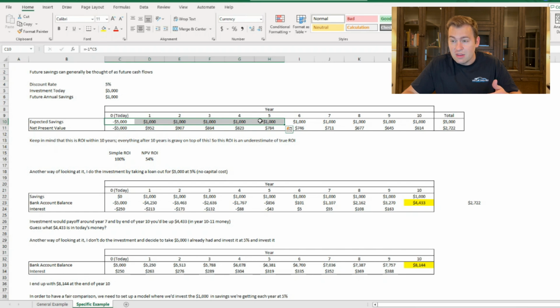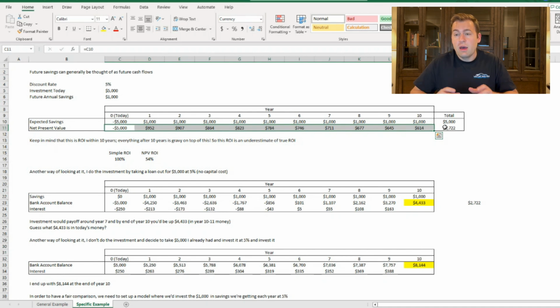But with the time value of money, the fact that some of these future cash flows, from a net present value perspective, because the money could have been invested, you're paying off maybe closer to year 6. And then after year 10, we can say, well, what would the total amount of money we gain be from a net present value perspective? And the answer is $2,722. So what I would say about this $5,000 investment is that the total expected value of the investment after subtracting the cost would be a positive $2,722. So we should do the investment in this case.